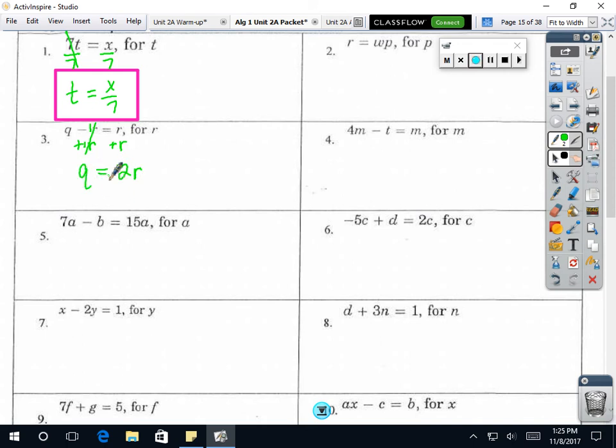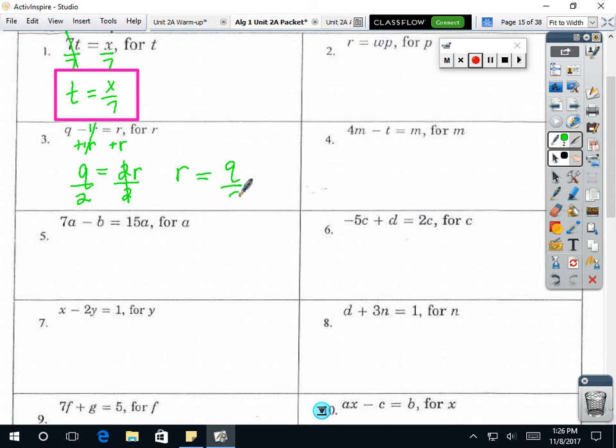But unfortunately, we're not solving for Q. We would be done if we were supposed to solve for Q. We're supposed to solve for R. How do we now get the R by itself? Divide it by 2. And so now look, 2 divided by 2 is 1. Cross it out because you don't have to write it. And we have R by itself, and on the opposite side we have Q over 2.